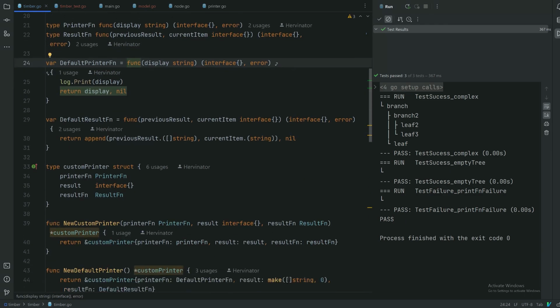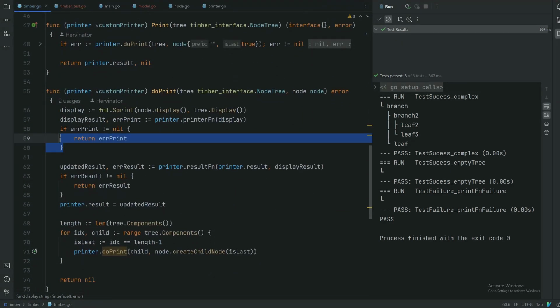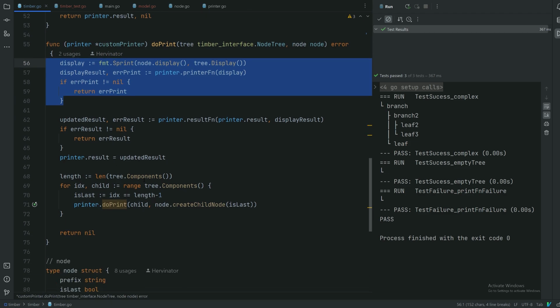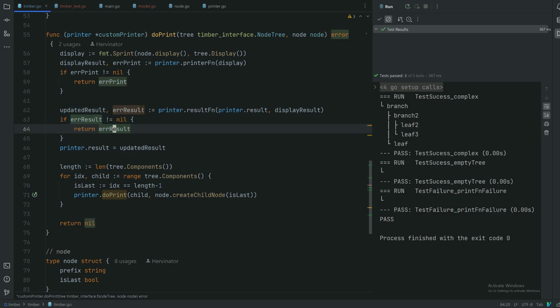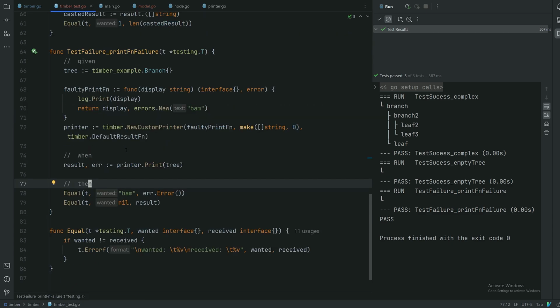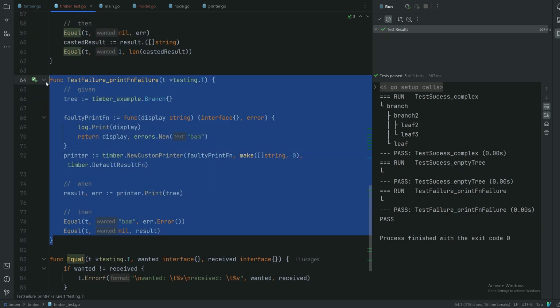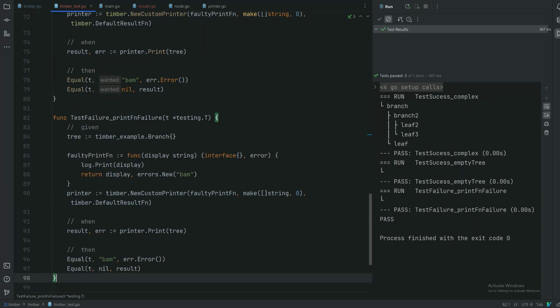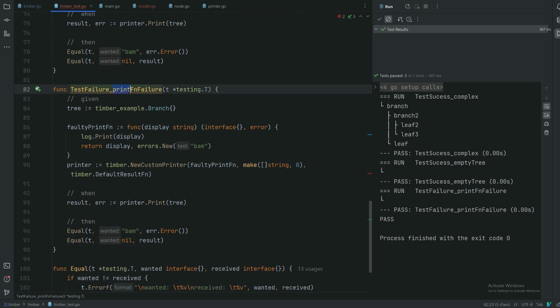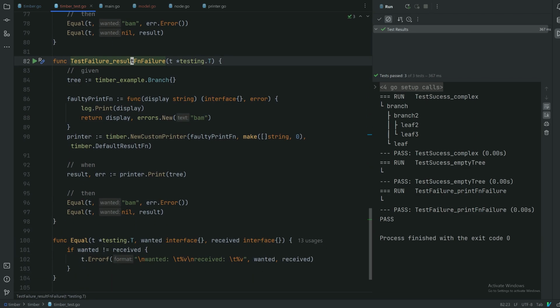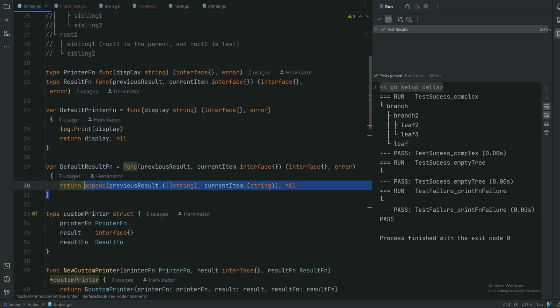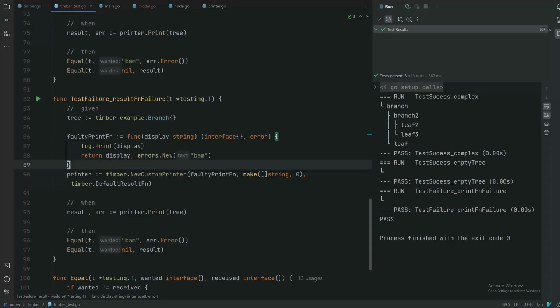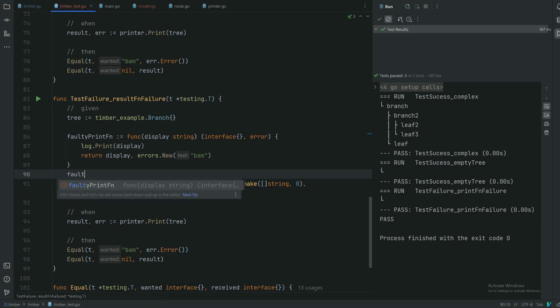So you can see how useful our equal function is, because otherwise we would have to type that again and again. So now we will do the same with our result function. As a reminder, that was our aggregator for the result, to spit out the final result from the recursion loop. So here you start understanding the drill. We just change the test function name, and then we will send our custom faulty result function.